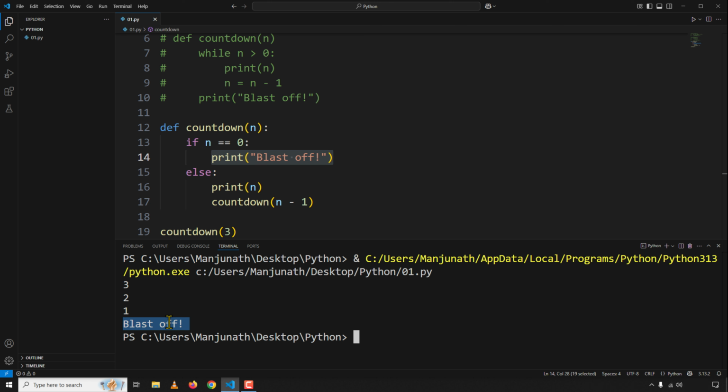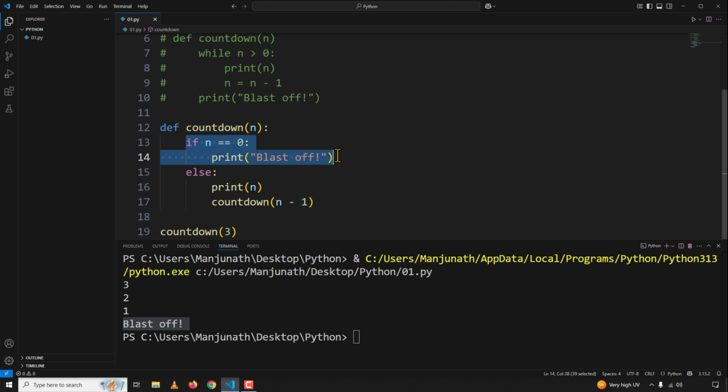Alright, so this is how recursion works. We are calling the function inside the same function. And this here is our base case, which is super important because this is the stopping point of the program.